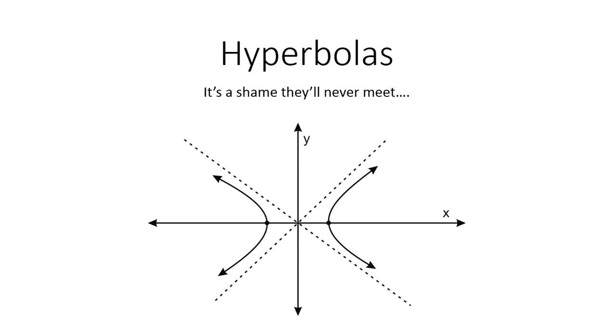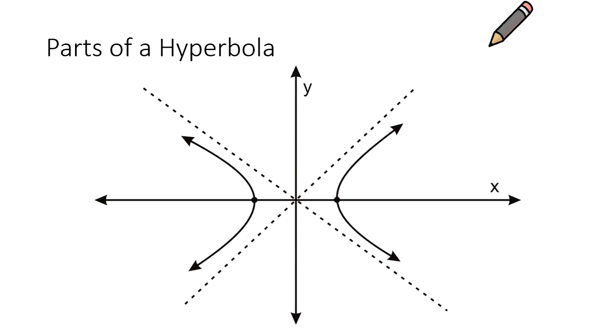So today we're going to look at hyperbolas, which is the next part of our conic section. Very first thing, let's jump into the parts of a hyperbola graph. Kind of like we had pieces to the ellipse, the hyperbola graphs also have some pieces. So right in the middle, right there is where the center is.